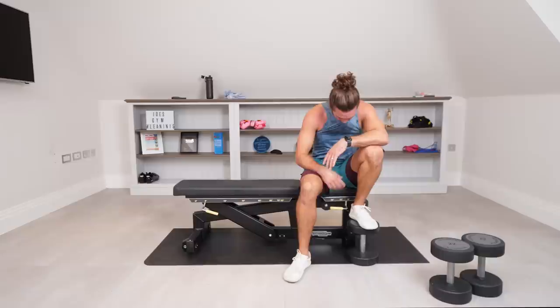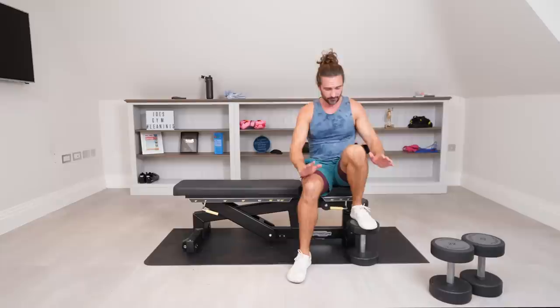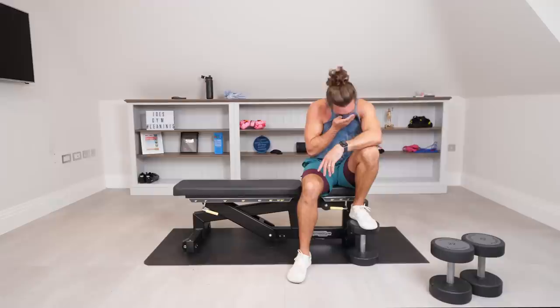So two more of them, then we're gonna finish with two sets of press-ups to failure. What I mean is, no bench on the floor, just push-ups till you cannot push yourself up any higher. So you could do 5, 10, 15, who knows? I don't know how many we'll manage after this, but that's the goal. I said we were gonna get chesty.